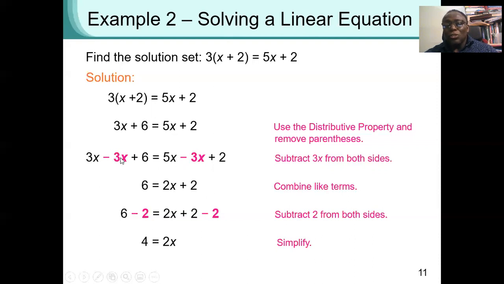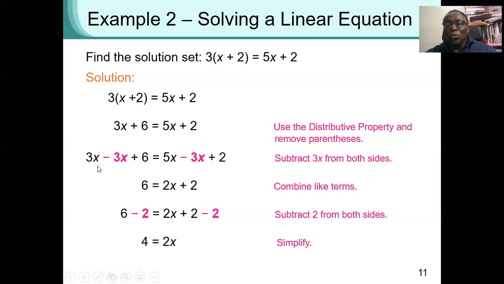Now if I use minus 3x to the left side of the equation, with the equal sign, left side, I have to do the same thing to the right side. So I have minus 3x here, minus 3x here. The equation is still balanced. That is the equality. Here I'm going to say right side of the equation because of the equal sign to my right, or left side of the equation means the equal sign to my left. So I use minus 3x here, minus 3x here.